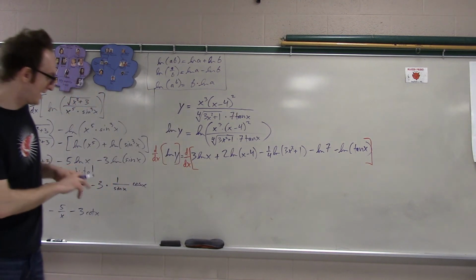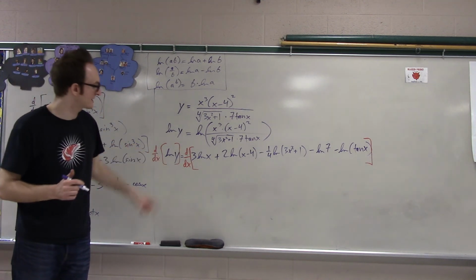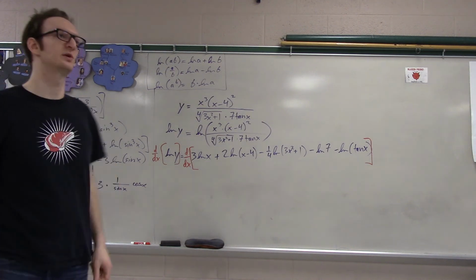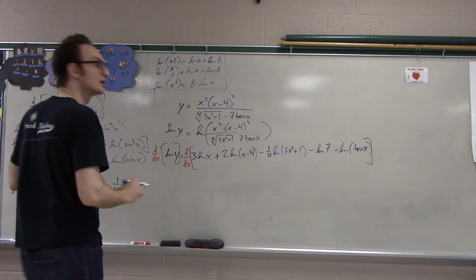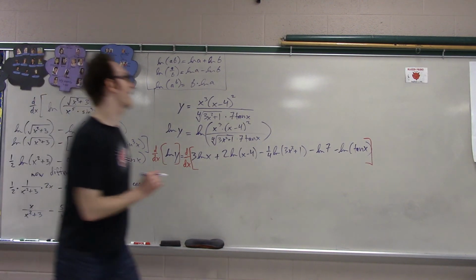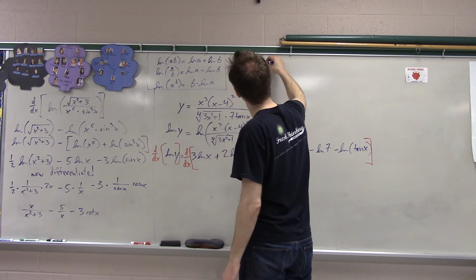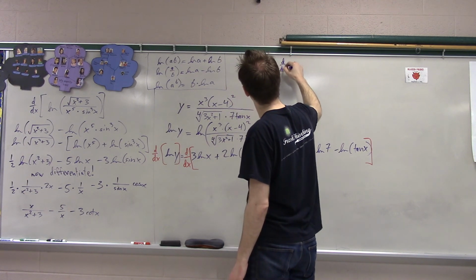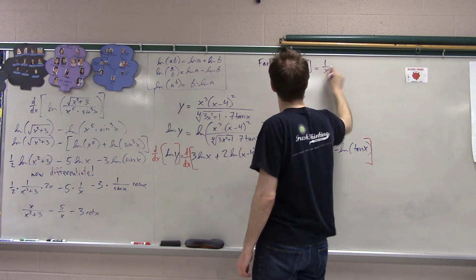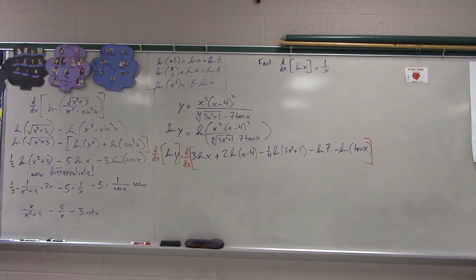Okay, so let's go over here to the left. What is the derivative with respect to x of ln y? It's tricky and complicated until you get used to it. Here's a fact. The derivative with respect to x of ln x is just 1 over x. That's the rule for the derivative of the natural log, which we proved.